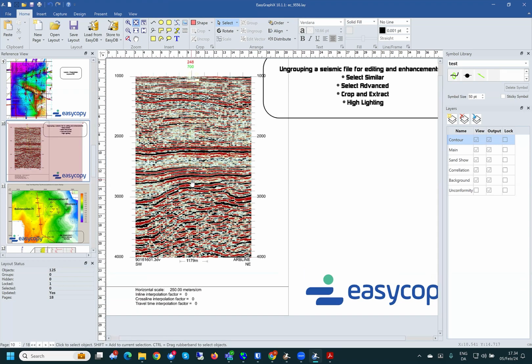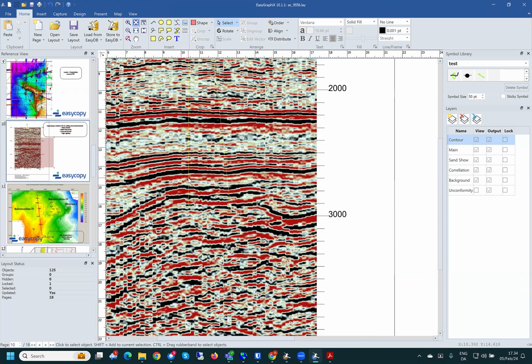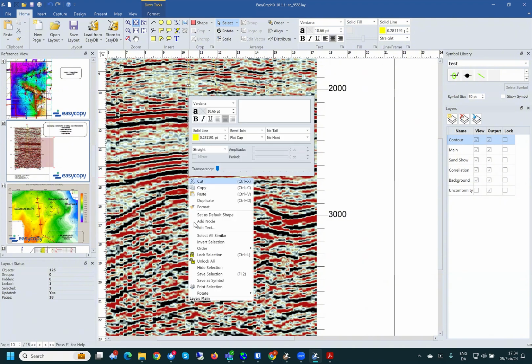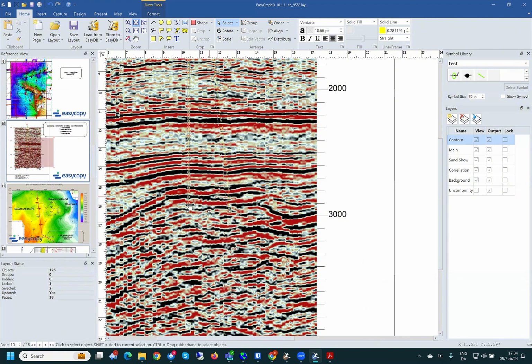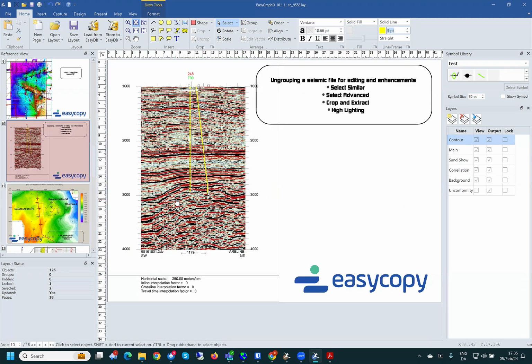So I zoom in, select my line here, right click and select all similar, because there are actually 2 small pieces, and so I get it all. So instead of 0.28, I make it 3, for instance. And you can see now, if you wanted to use this in a presentation, it's actually possible to see it. The same up here.